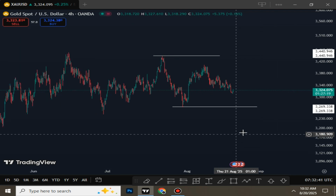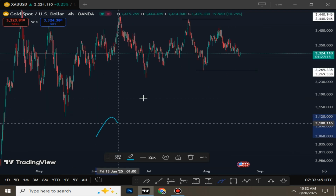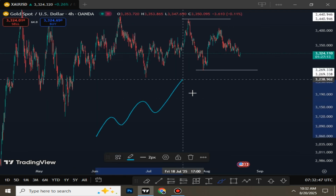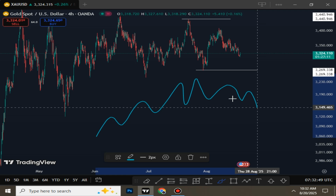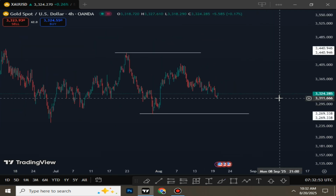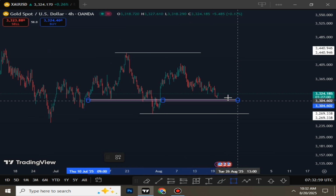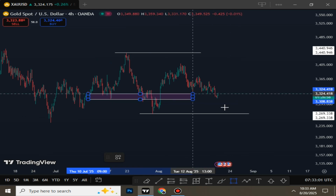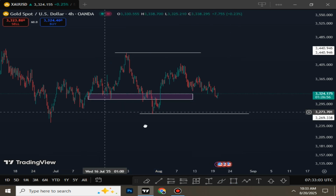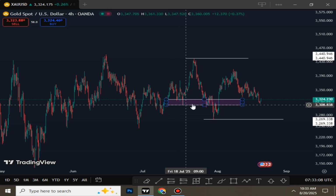And guys, you understand that for me, this is how I trade. I trade only based on clear market structure, right? But once I see price doing all this madness, I try to avoid it. I'm doing this analysis just for those who trade demand and supply, ICT. First things first, I see this as a very important level right there. Why do I say that? You see, we've had a rejection. Now price came back and rejected once again.